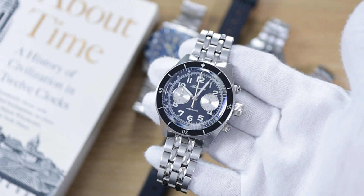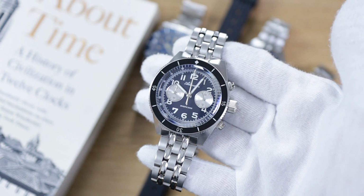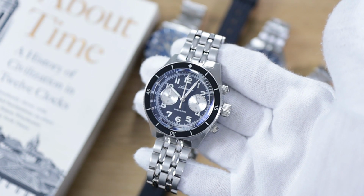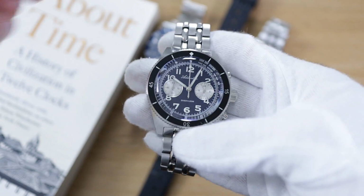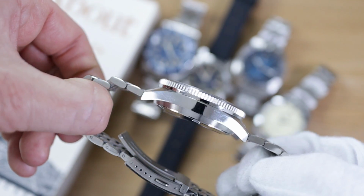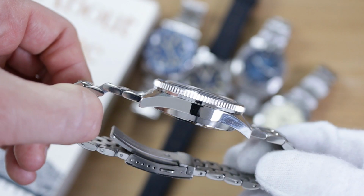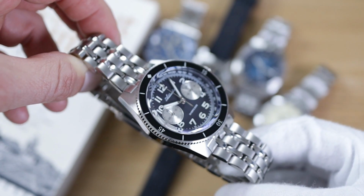Now, because of the anti-reflective treatment, there is not much glare, there's not much reflection, as well as the contrast in general is very good with the white indices, numerals on this very black piano black dial. We've got a white minute track, we've got the tachymeter scale, we've got large numerals from 1 to 12 circling the dial. We only have 2 sub-dials here, so on the left at 9 o'clock we've got the 60-minute counter, while on the right we've got the 24-hour counter. So it's a Panda look, and yeah, it's a balanced look.